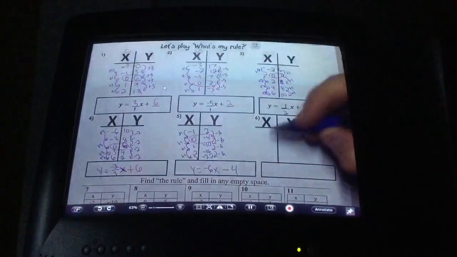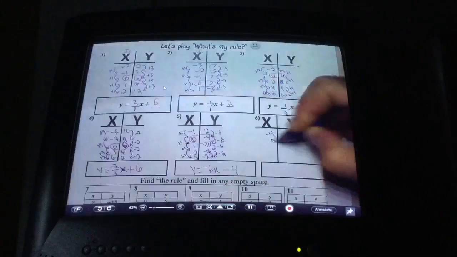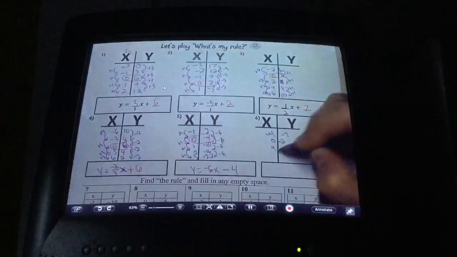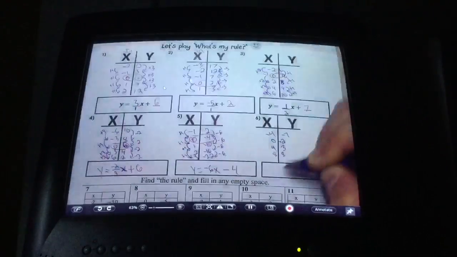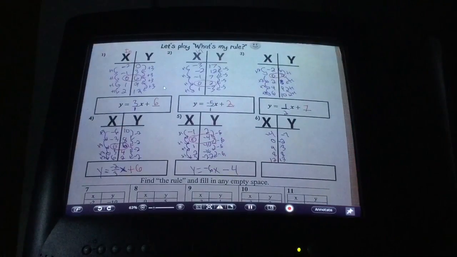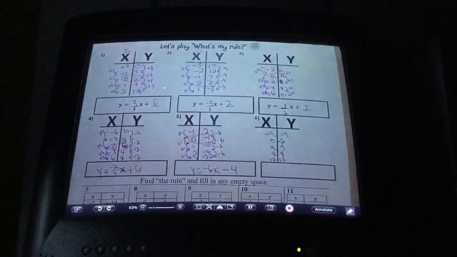All right, now try this one on your own as well. The numbers for these are -4, -7, 0, 2, 0, -2, 4, 3, 8, 8, and finally 12, 13. Go ahead and figure out what the equation or the rule is for number 6. Go ahead and do that right now.